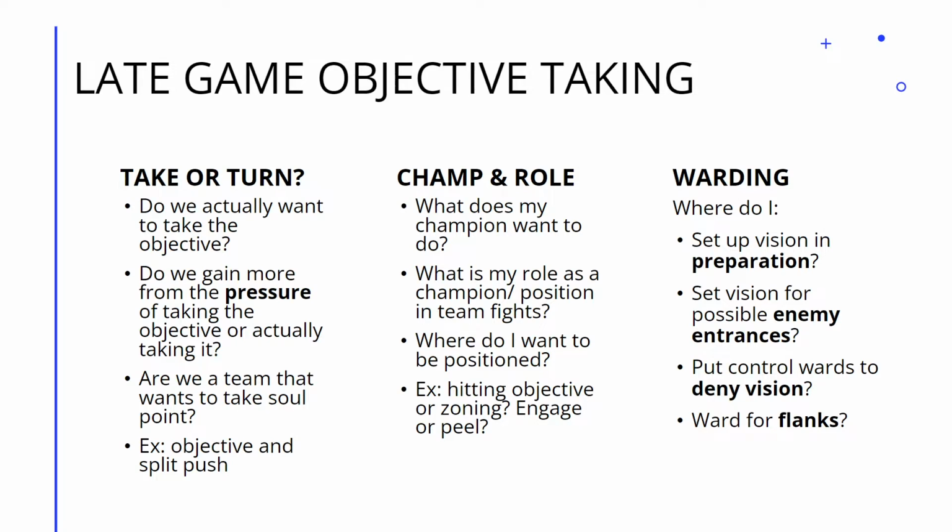For example, if you're a Galio, do you want to be tanking the Baron or the Dragon, or do you want to actually be in a place where you're zoning the enemy team? So that's something to think about. Examples are hitting it or zoning, engaging or peeling.